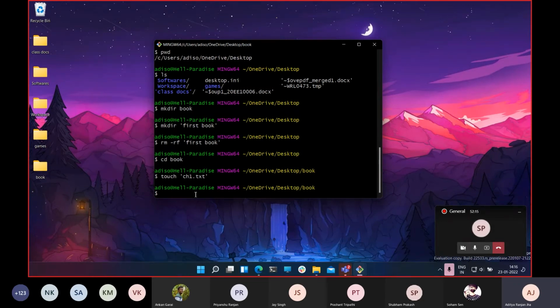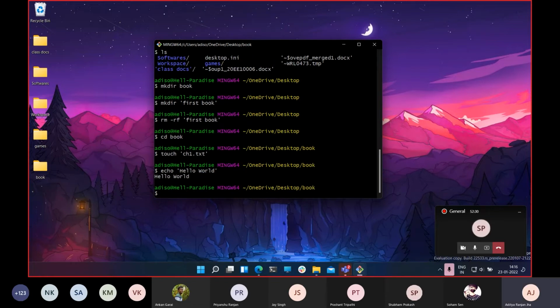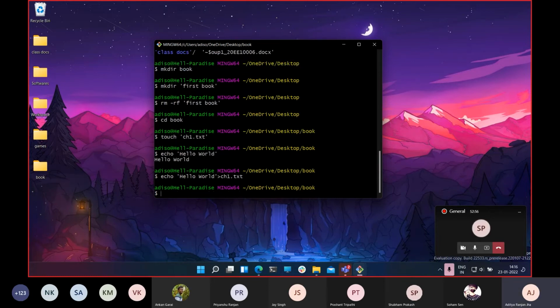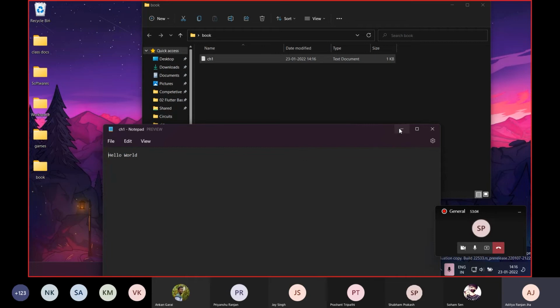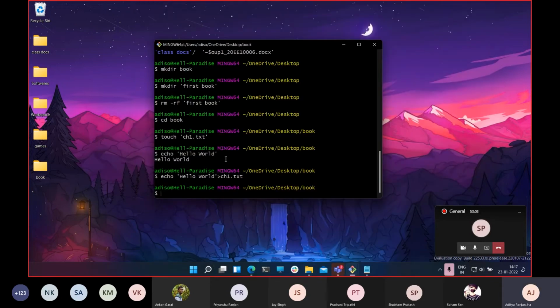Now if I want to print something on the terminal, like if you have done programming, you all know this, like hello world, it will print it on the terminal. But what if I want to print this in the file? For that, I'll do echo hello world as before. Then I'll put this angular bracket or greater than symbol. Then I'll enter the file name in which I want to put it, chapter1.txt. Sorry, I put a quote by mistake. I don't need it because it's one word. Now when I check, hello world is printed in the file. So this is a write command, echo.